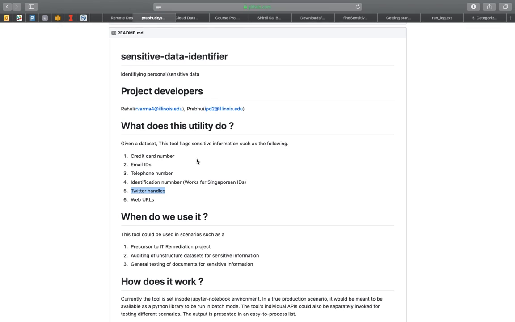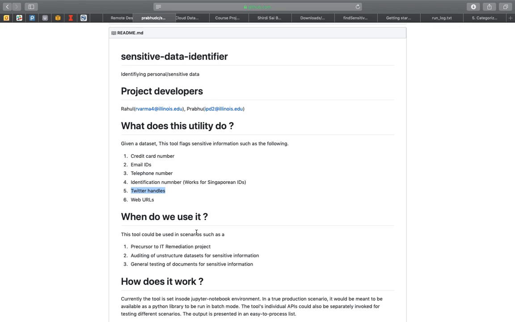And as I mentioned, alerting the users before they save the data or before they send out that email which has the sensitive information is really critical as well. Another usage of this particular script could be if you're auditing unstructured data sets, and you can use this library to find out if there's any sensitive information. And this can work as a precursor to the IT remediation project.